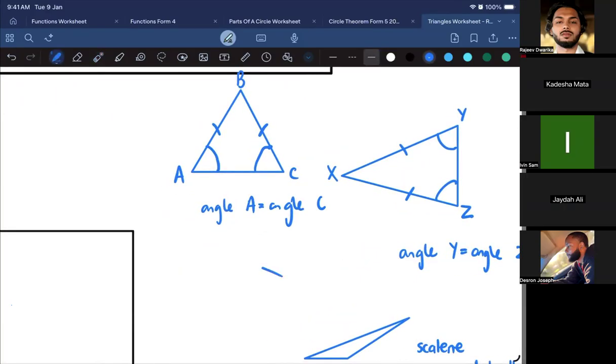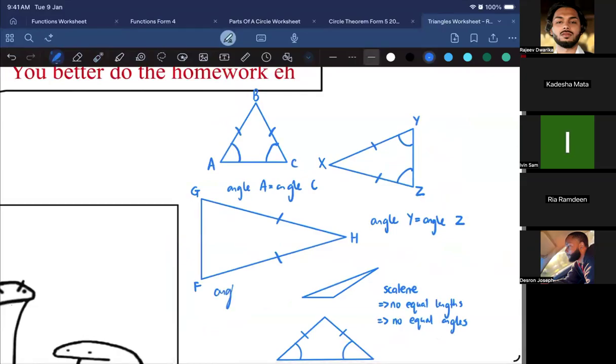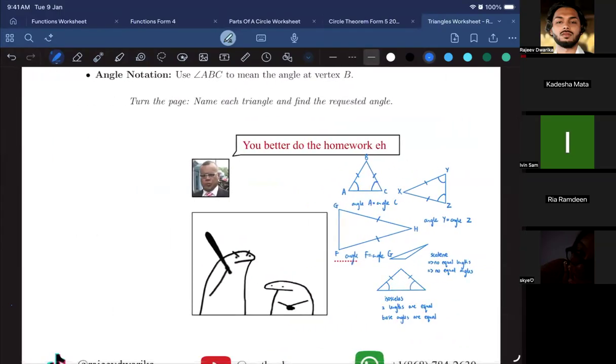So I'm going to try to tie it up one more time. Ria, if I draw this triangle here and I say that those two sides are equal, and I call this H, F, G, random letters, can you tell me which angles will be the same? F and G. Right. Is there anybody confused about that in class? Are you sure? I'm putting trust in you guys.